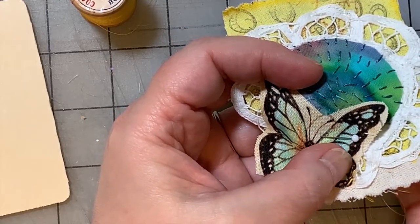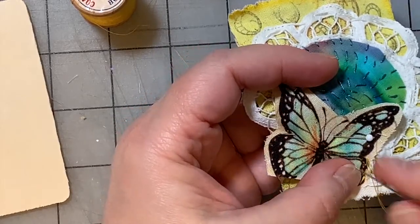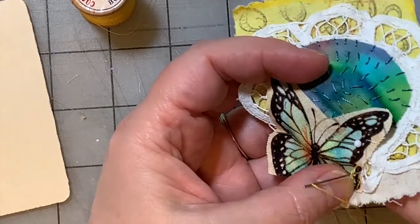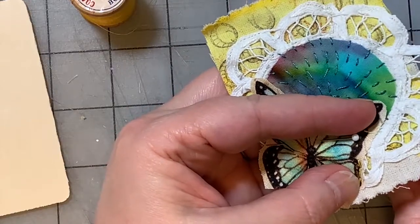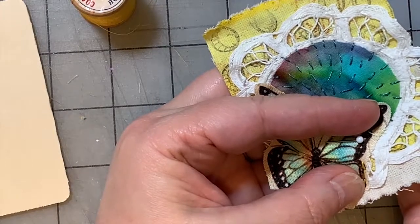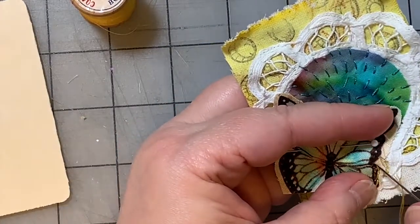Then I'm gonna go up here about there. And then again, go back down the top of the stitch I already made. This is called backstitch. It's just straight stitches. You could do the other straight stitch, which is called a running stitch, which is how we attached the flower. This makes more of a line.